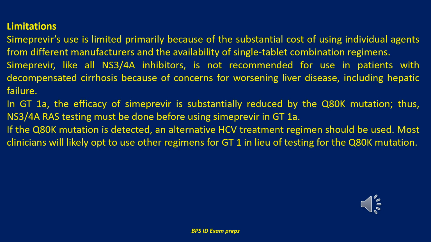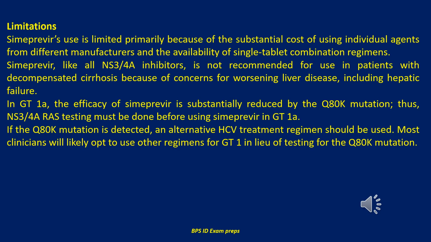Regarding the limitations of this combination, simeprevir's use is limited primarily because of the substantial cost of using individual agents from different manufacturers and the availability of single-tablet combination regimens. Simeprevir, like all NS3/4A inhibitors, is not recommended for use in patients with decompensated cirrhosis because of concerns for worsening liver disease, including hepatic failure.